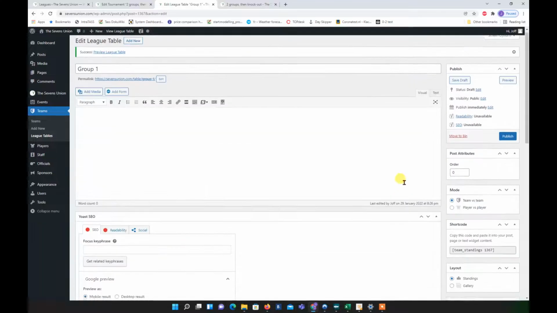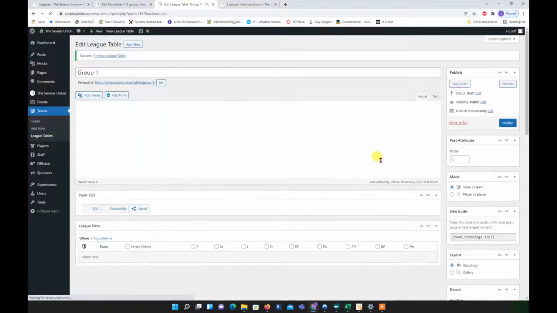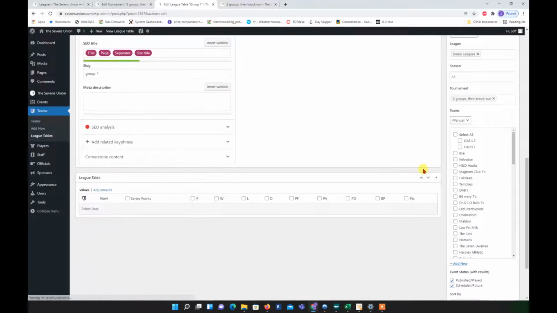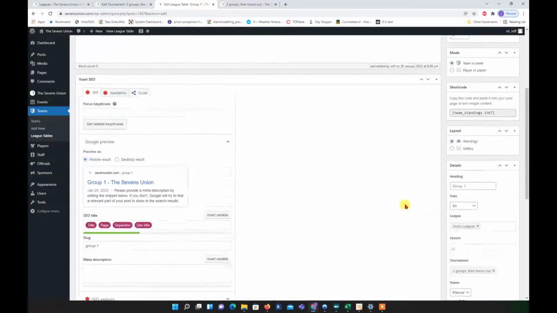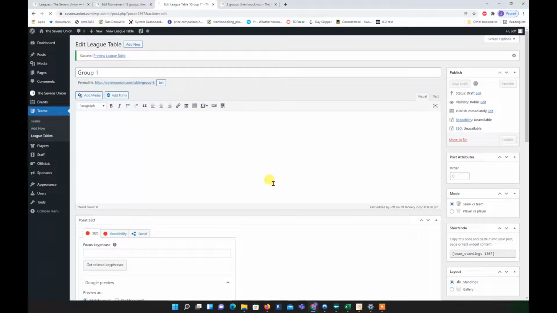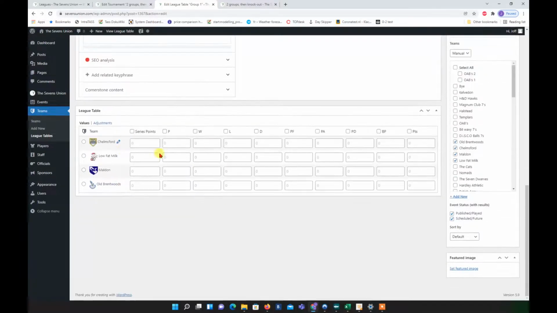Saving draft is often a good way to update the page, make sure you don't lose your work so far, and it updates the input values that you can use. So if you can't see what you need, it's always good to click Save Draft. Now let's select the teams that will go into this group stage and Save Draft again. This again updates the page and we can see the small group league table at the bottom.